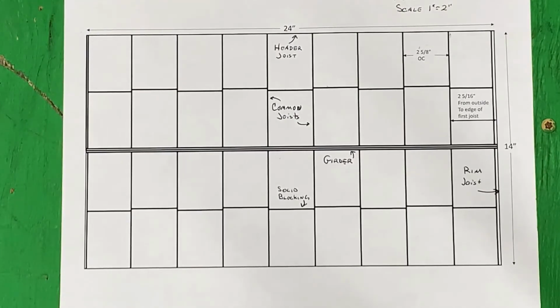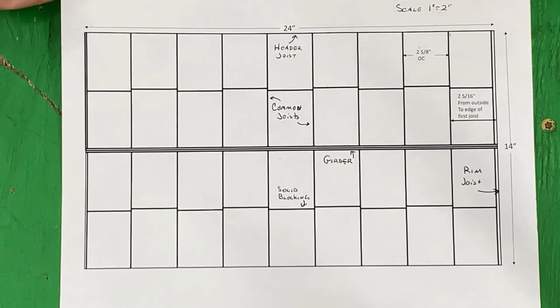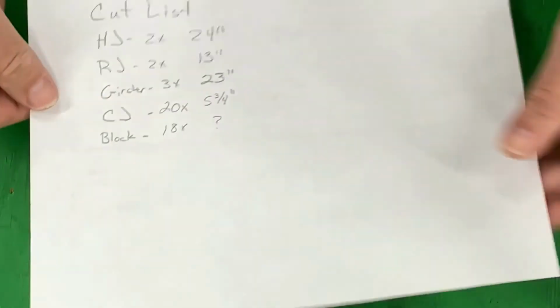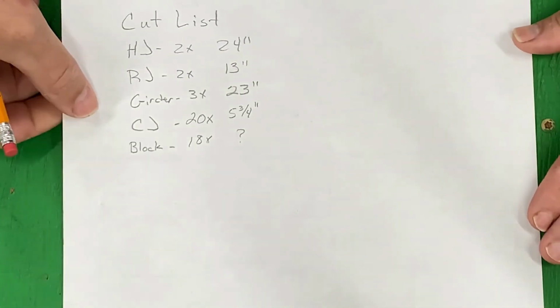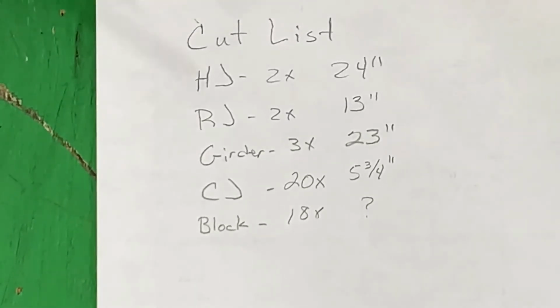Now that we've pulled all the information we can from this floor system plan, we can identify all the members. We have a pretty good idea of how this, you can see this evenly spaced out, kind of the process that it's going to go together. We need to make us a cut list.